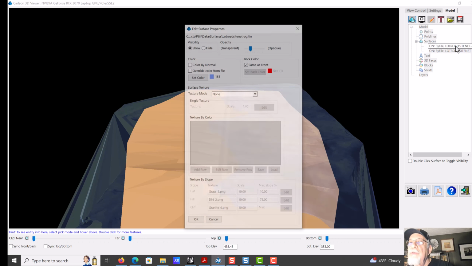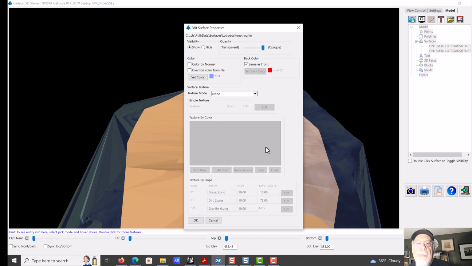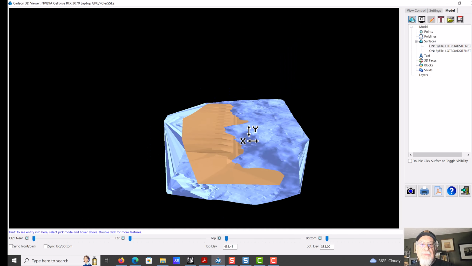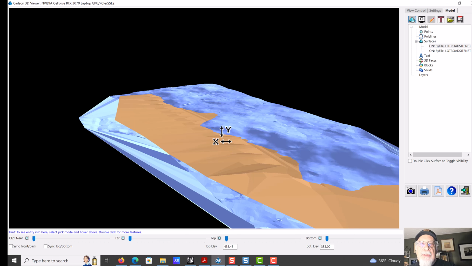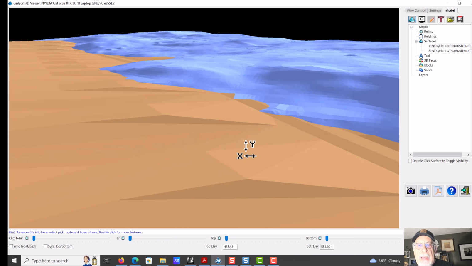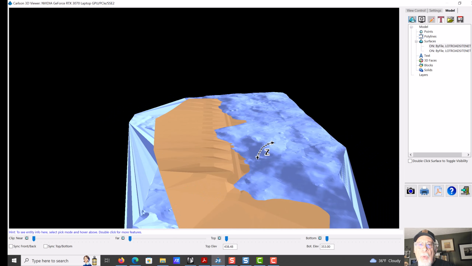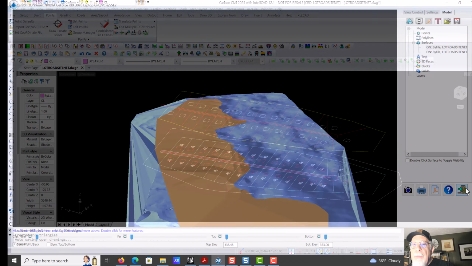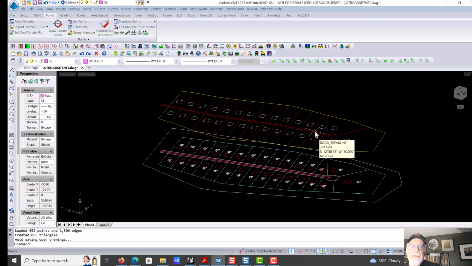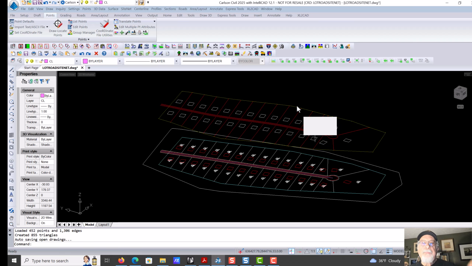So for original ground, let's take off so it's fully opaque, and you can see there's existing ground. There's the proposed design with all my lots, and you can see where it's fill and where it's cut. Taking down the opacity lets you kind of see through it a little bit. But there's my 2 surfaces that I built from scratch here in, where am I at? 20 minutes. The whole idea now. And I guess we're going to go a couple more minutes here because I do need to show you two more things.